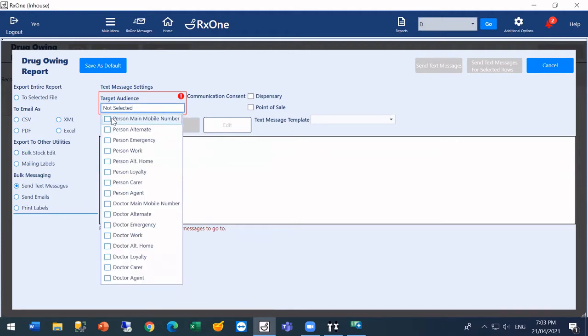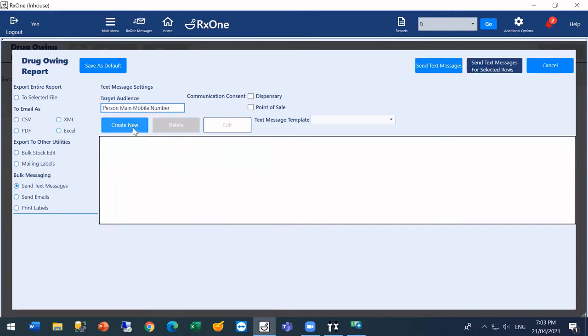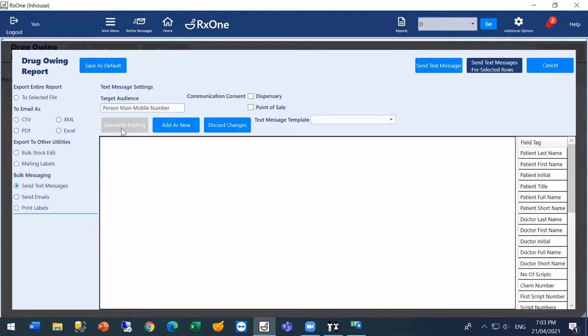So let's say we do send text message. We can select our templates. If we have message templates here, what's on my test template? Oh, there's nothing. I can create new. So there are a few tabs you can select. If you go say hi and select patient first name.